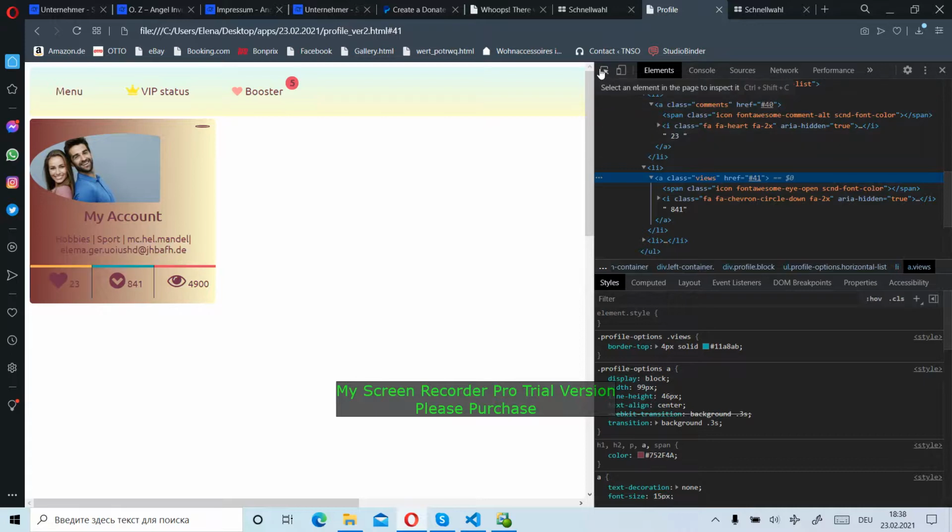So we color it with yellow. A bottom color. Border top, we put here 4 pixel solid yellow, then green border top, and red.